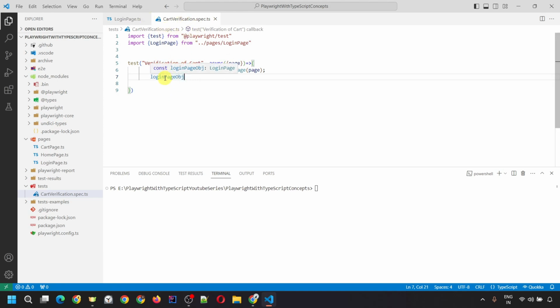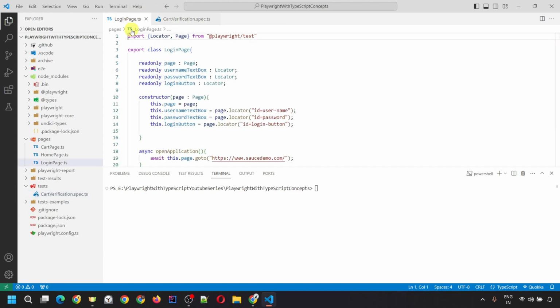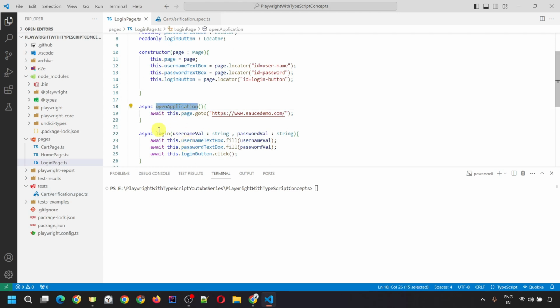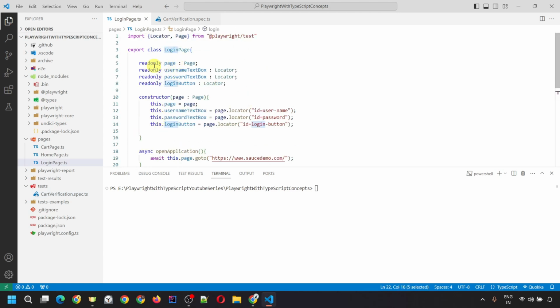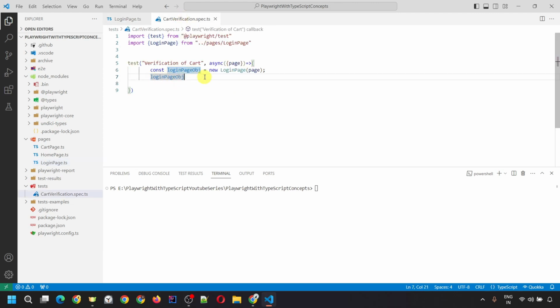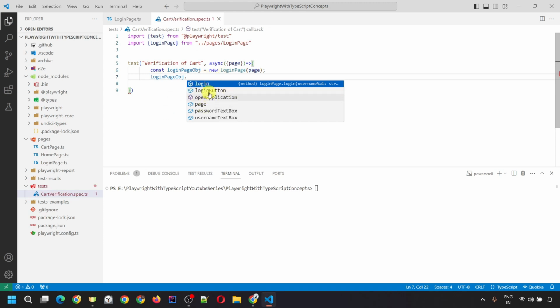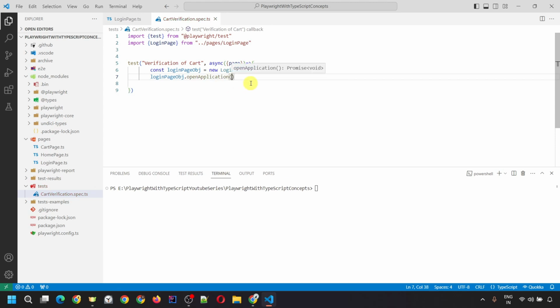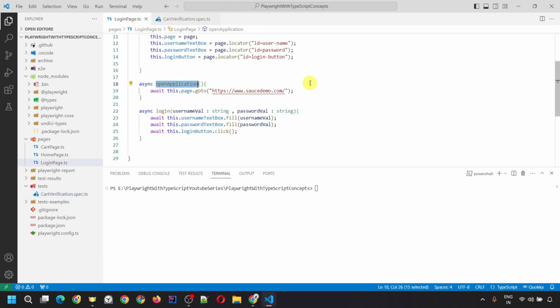Through this object, you can access the methods of this login page, because it is the object of this particular class. We are going to access these methods, which are the open application method and the login method. We can also access the properties through this object, but for now we just need these methods. How can you do that? After the object name, you need to put the dot and then the method name. Here you can see all the method names and also the properties which we have created. For now, I'm going to use the open application method. Here we are not going to pass any argument because we have directly used the URL here.